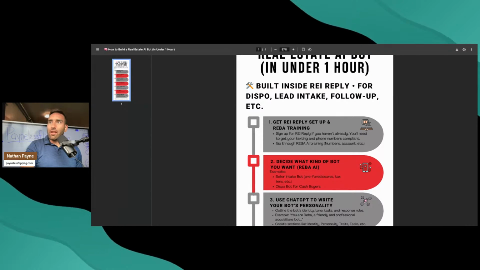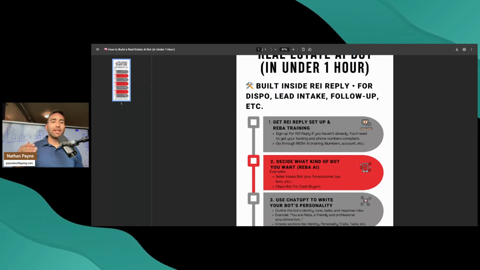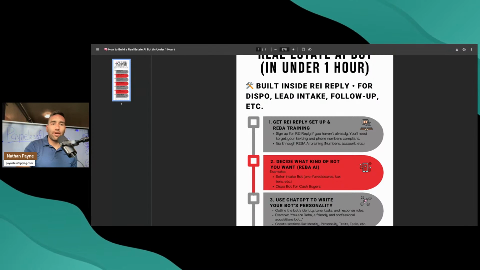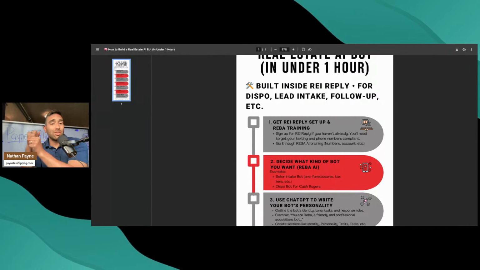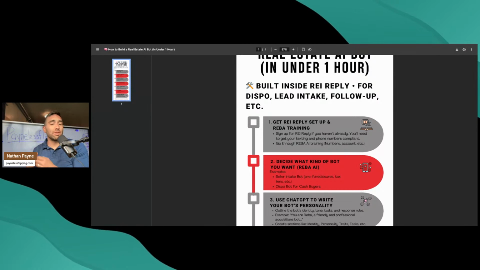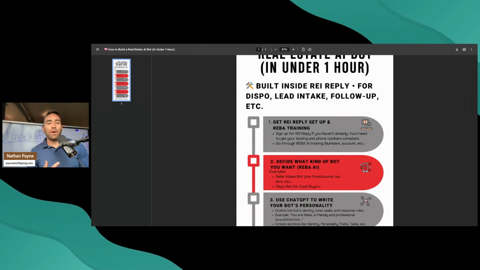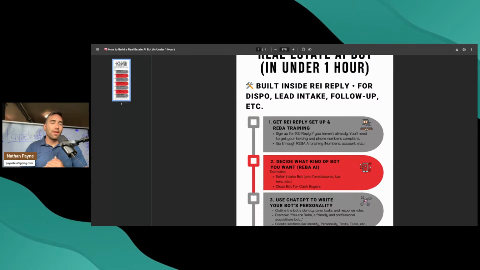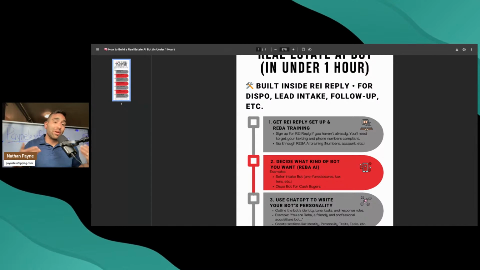And this service gives you everything from workflows to drips, to marketing, to texting, to calling, and now bots that you can build super fast. And then again, how do you use the bots? You put the leads that you pull into the bot, and the bot can text, it can call. Not only can it do all those things, but you guys can just use the platform itself. So it's good.